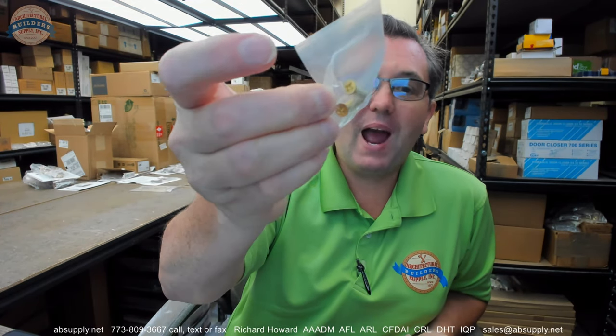The advantage of the screw being steel is that it will be more durable when running into whatever you're attaching it to — probably wood. Brass screws can be awfully disappointing when you shear one during installation, and then it's hard to get your hands on a number 8 by 1-inch brass screw to match. So there's actually an advantage there.